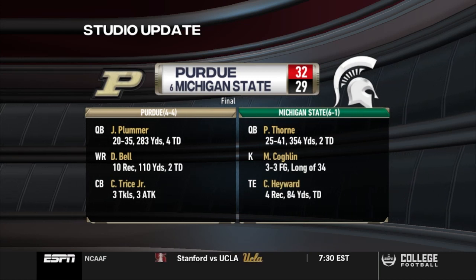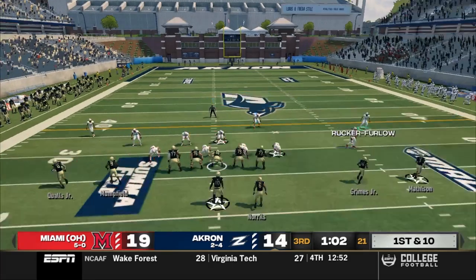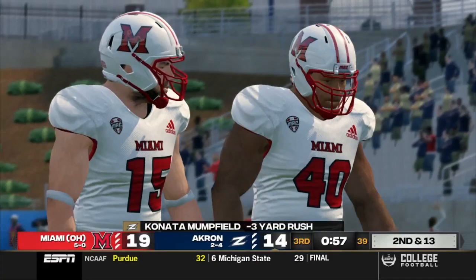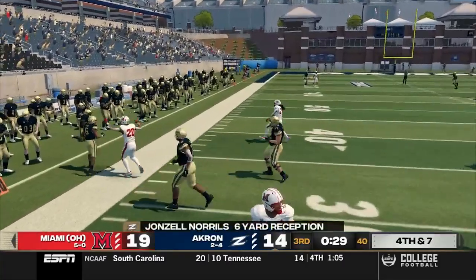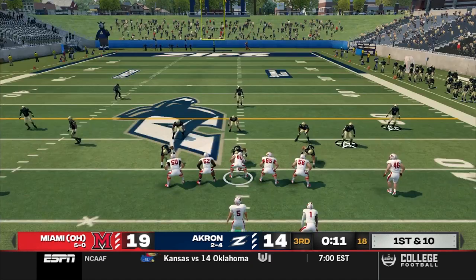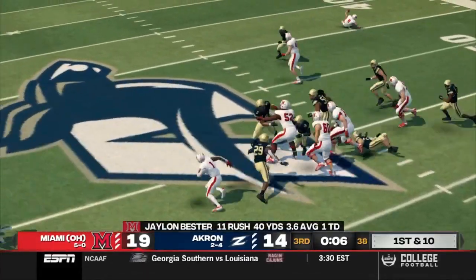Time for another game break — we've got a stunner in East Lansing. Purdue pulls off the upset, 32-29. Plummer threw for four touchdowns in the win. But here in Akron, this game has gone back and forth. With a minute and two seconds left in the third, Akron takes over — Irons comes out four wide, Mumfield comes in motion and takes the sweep, but Cam Butler and Ivan Pace are all over. Way to seal the edge. Third and 13 — Irons comes out, trips left, sets up the screen for Norrells, who sheds a tackle but gets pushed out short of the sticks. Fourth down — Akron forced to punt again. And what a difference a half makes — the Red Hawks have just as many yards in the second half as they did in the first. 11 seconds left in the third — Bester takes the handoff, makes a move in the hole, and gets tripped up after picking up 17.